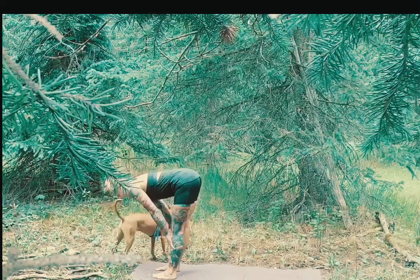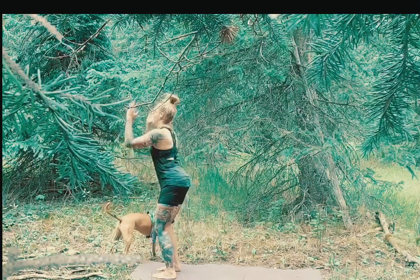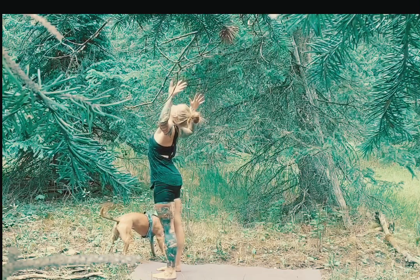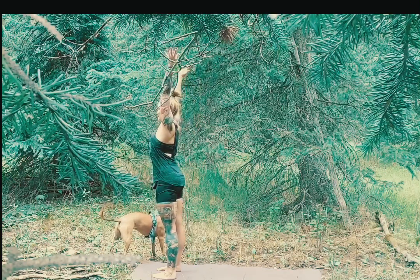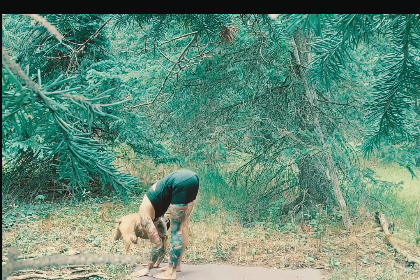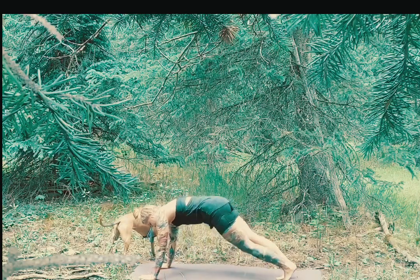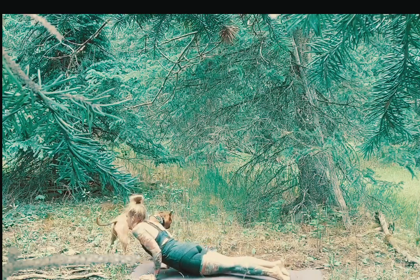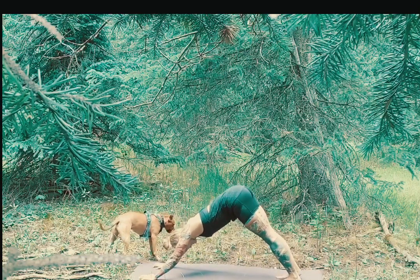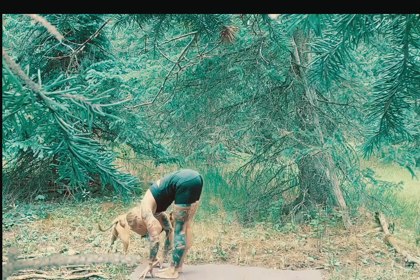Inhale, halfway lift. Exhale, fold. Inhale, mountain pose, root to rise. Exhale, back bend. Inhale, rise. Exhale, fold forward. Inhale, halfway lift. Exhale, chaturanga. High to low. Inhale, up dog. Exhale, downward facing dog. Inhale, look forward. Exhale, travel forward.